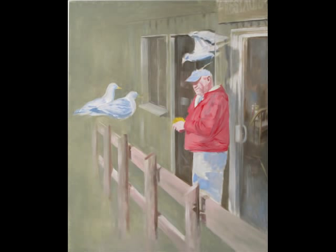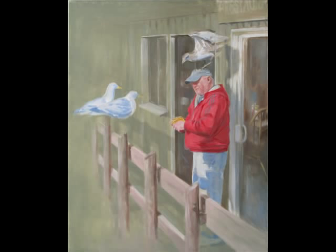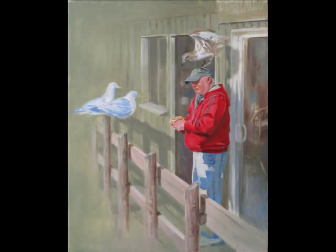Now I bring in more definition to the posts, the shadow of the railing on the wall, and the man and his bird above, bringing in the unmistakable red jacket, which is visually dominating in the picture. I added a few subtle details around him, including the reflections in the glass and slightly more detail on the siding of the wall.